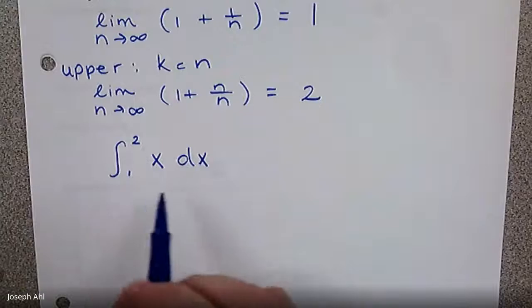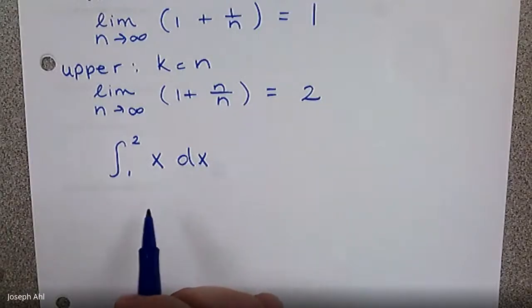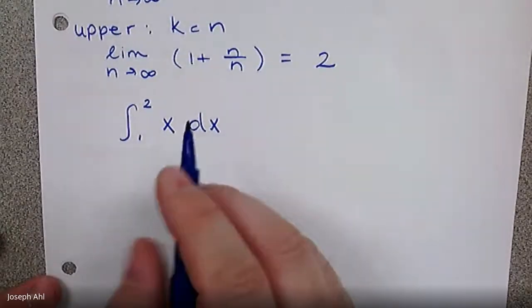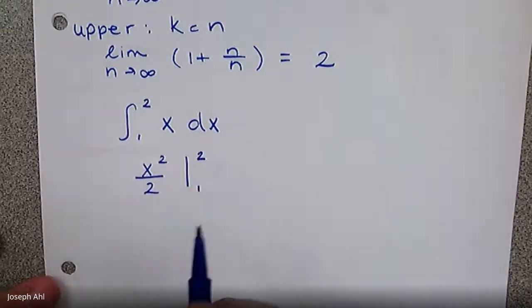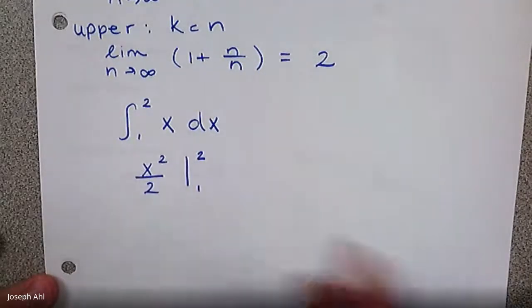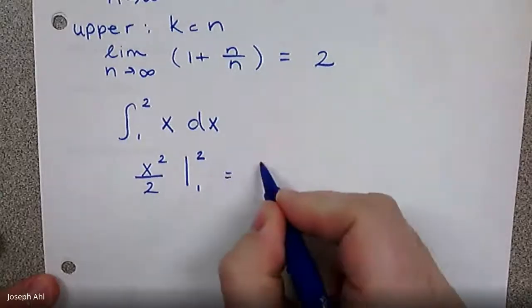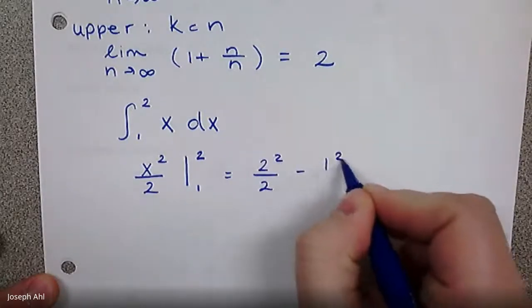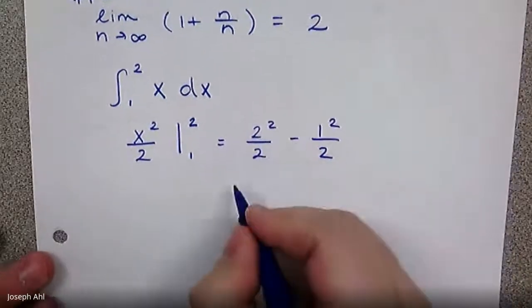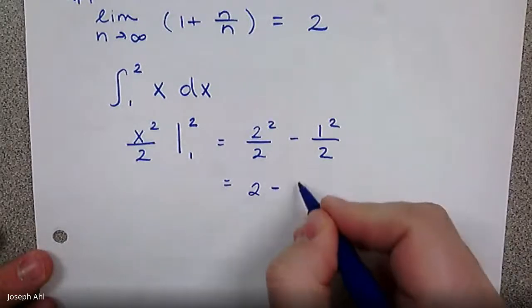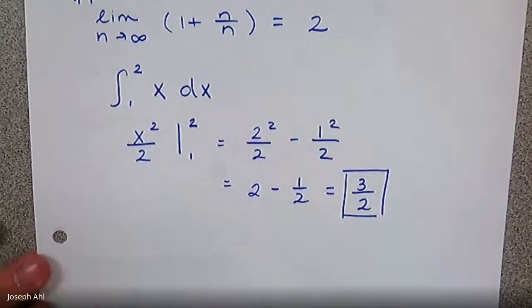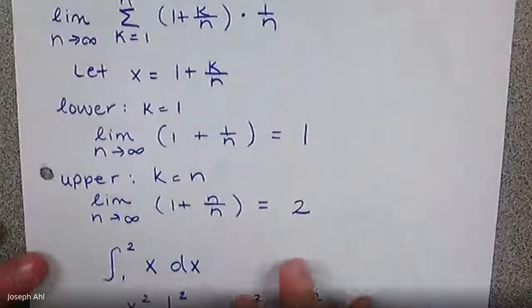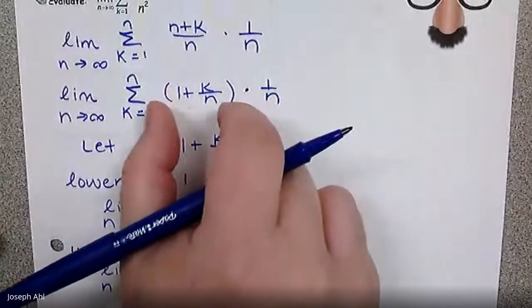And because I made that whole replacement, it's that much easier when I go to take the integral of x, which is x squared over 2. We now have our integral evaluation theorem, which allows us to plug in the upper and lower bounds and subtract those results. So we're going to get 2 squared over 2 minus 1 squared over 2. And 4 over 2 is 2, minus a half would be 3 halves.